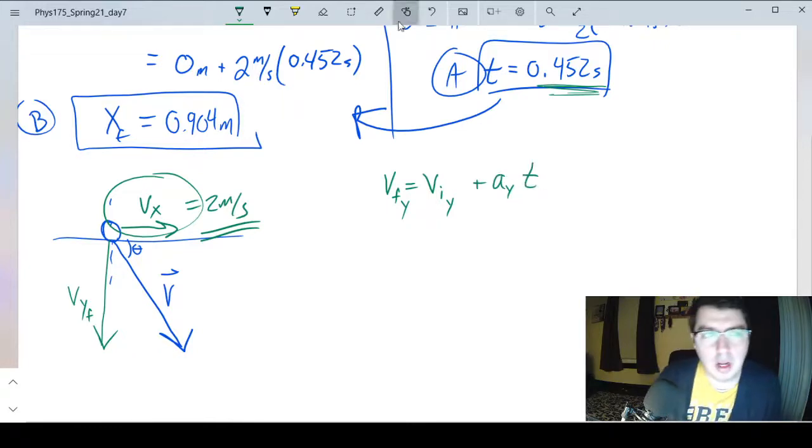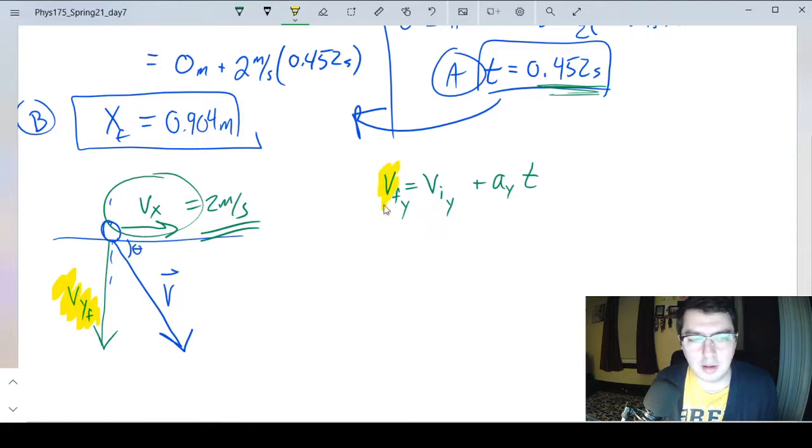One thing I'm going to point out, I just noticed I did it, I'm going to do it a lot. Here my subscripts are vyf, here my subscripts are vfy. I can never make a choice and keep it straight. They're not two different things. I'll try my best to keep them the same, but I'll point out right now that I don't always keep them the same. One's vy final, one's v final in the y direction. They're the same. I'm just being sloppy with my subscripts.